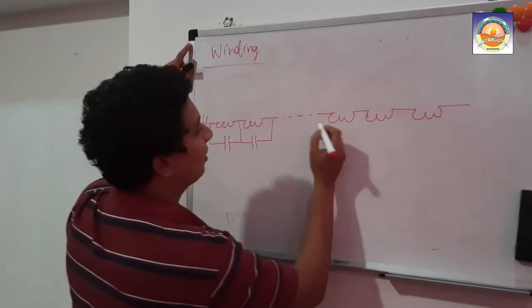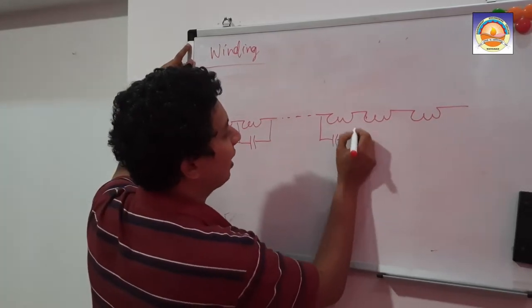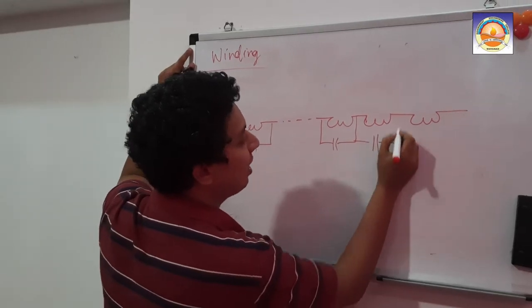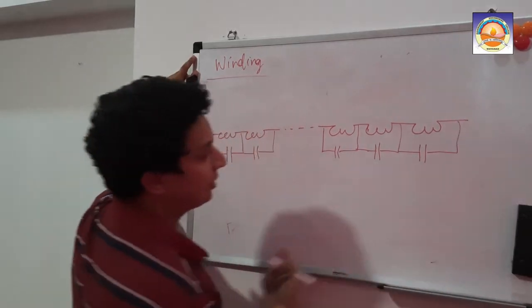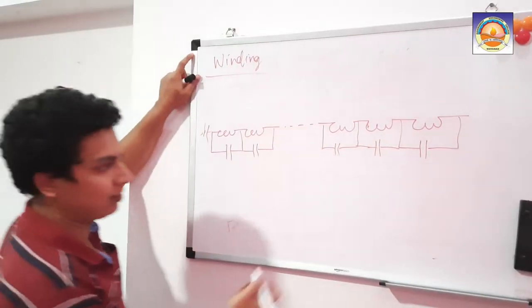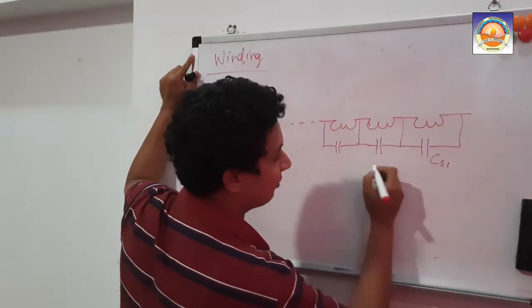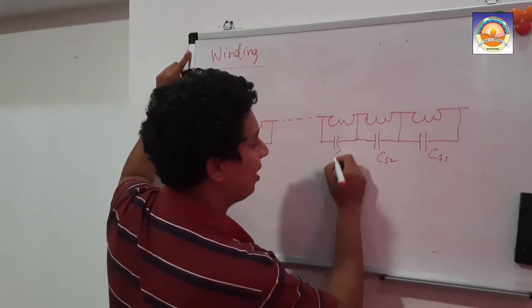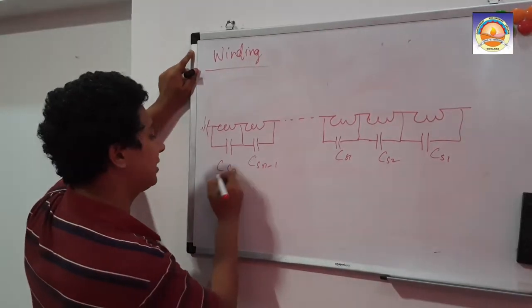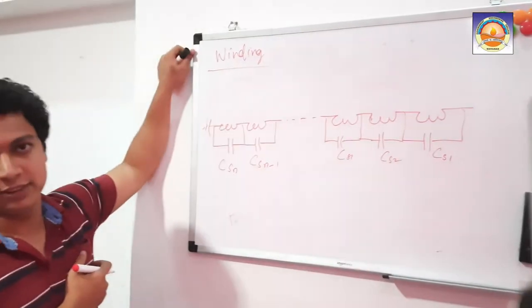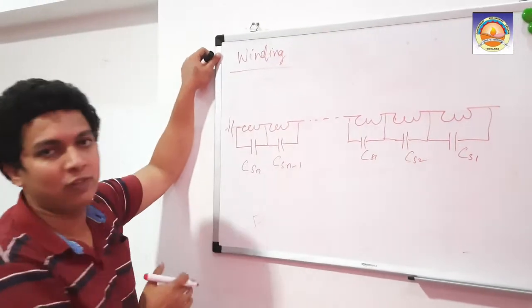Between each winding, it will come like this. All through the winding, between each winding you will have some capacitance, that is called what? The inter-turn capacitance, right? This is the inter-turn capacitance like this. So let me say this is CS1, means the first coil, this is second, this is third, like this will be CSN minus 1 and this will be CSN when you have n number of turns. And this is how we represent.